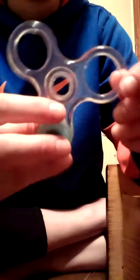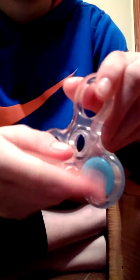Next is a fidget spinner. This is kind of a clear one, and I just kind of move it around in my hand. I think it's satisfying. And this is the middle part of the fidget spinner, and I just move this around like this. I really like that one.